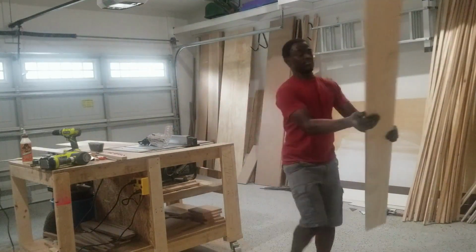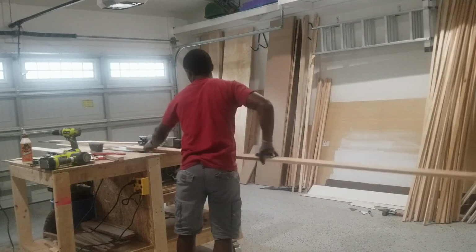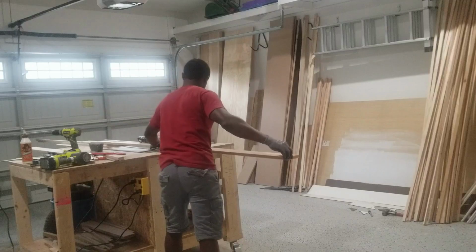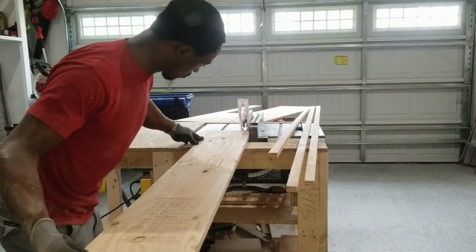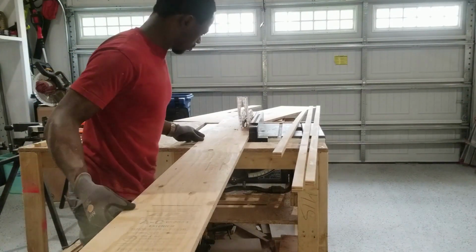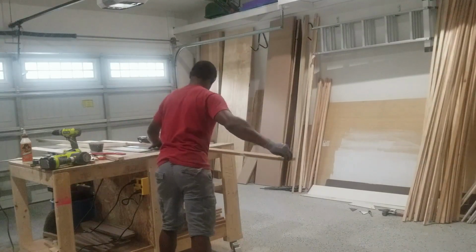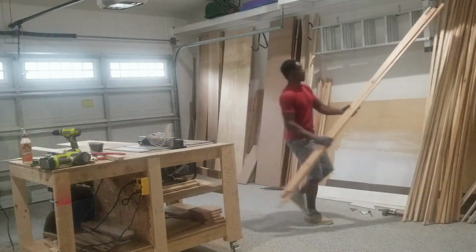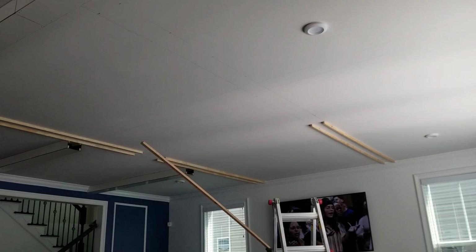So now that I have this about 5 or 6 inches, I have my spacer that I just set in there to have 1 inch, and I'm cutting this 1 inch wide. So that's 1 inch that I'm cutting, and I'm going to cut as many of these as I need to attach to the ceiling. So that's it, and this was not enough.